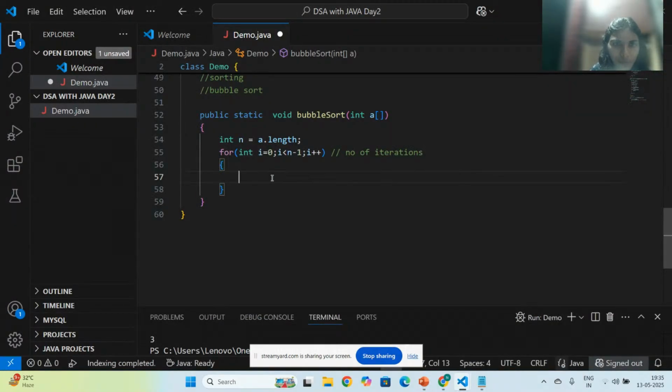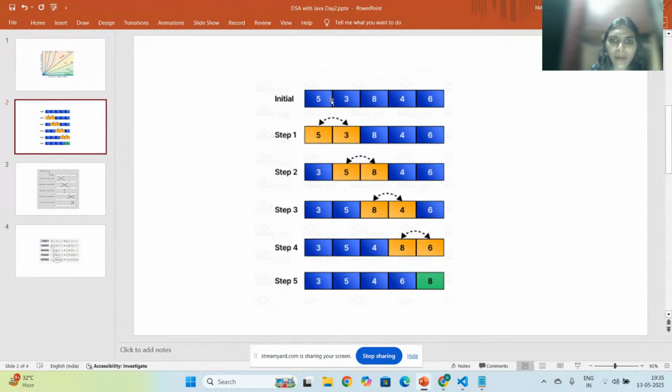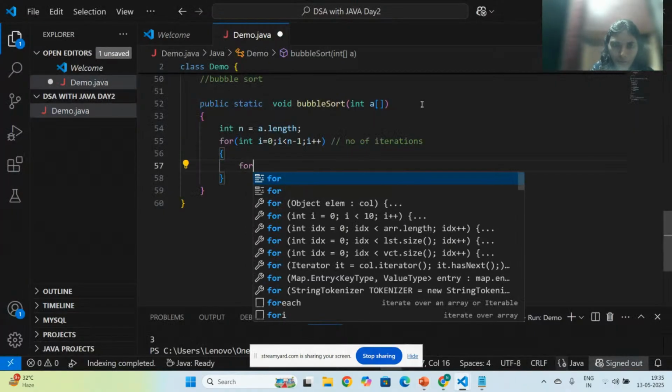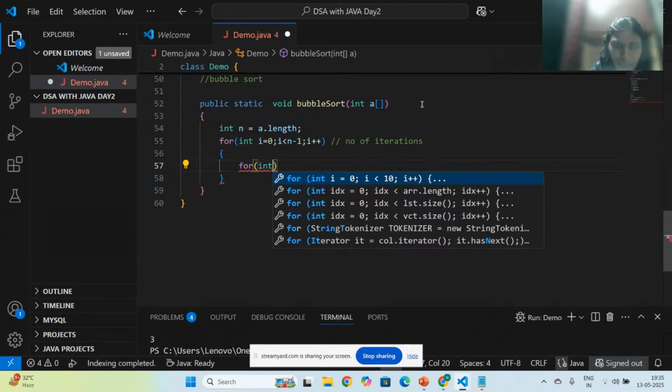Then the inner for loop will be for comparing the adjacent elements. So if my first iteration is going on, then I will compare the adjacent elements, right? So we will have one more for loop in that scenario to compare adjacent elements.